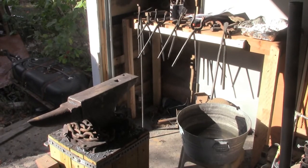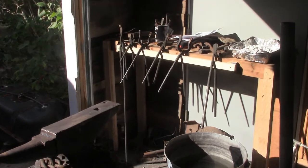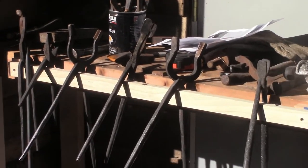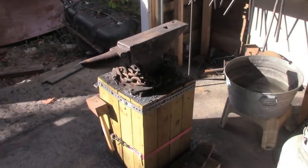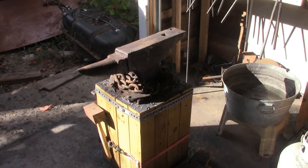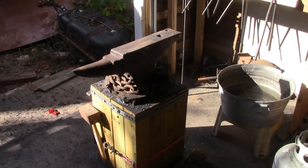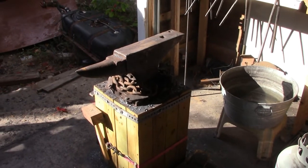And look at there, I got a whole new bench built and set up to hold everything from the flux and all my tongs and everything. Trying to clean up the shop here, the garage, and get it ready so that I can start giving some classes. So hopefully within the next few weeks I'll be able to start offering just some real basic, come and forge a hook and we'll have some fun kind of classes, or a simple knife or something like that. But we'll figure that out as we go. But I think doing some classes will be good.